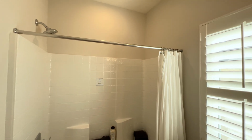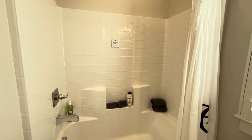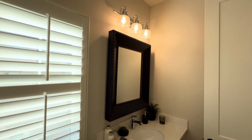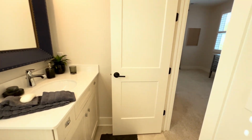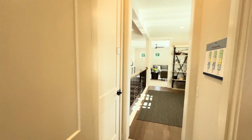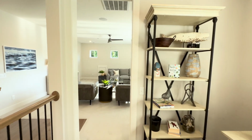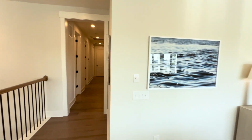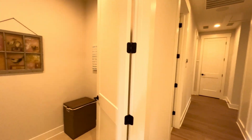I know a lot of times when we see some of these homes with 5 bedrooms, 6 bedrooms, the number one comment that I typically get is every single room should have their own bathroom if it's going to be that size, right? That's one of the common things. There's always usually that one, let's say Jack and Jill bathroom, which is certainly understandable, especially depending on the size of the kiddos. A lot of times if you're going to buy something like this, you're most likely going to utilize it as your forever home, right? So really, it's just personal preference.